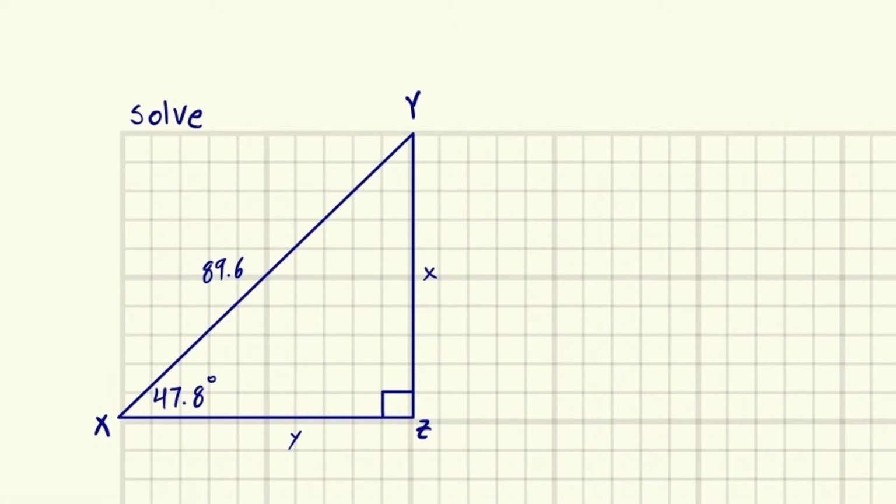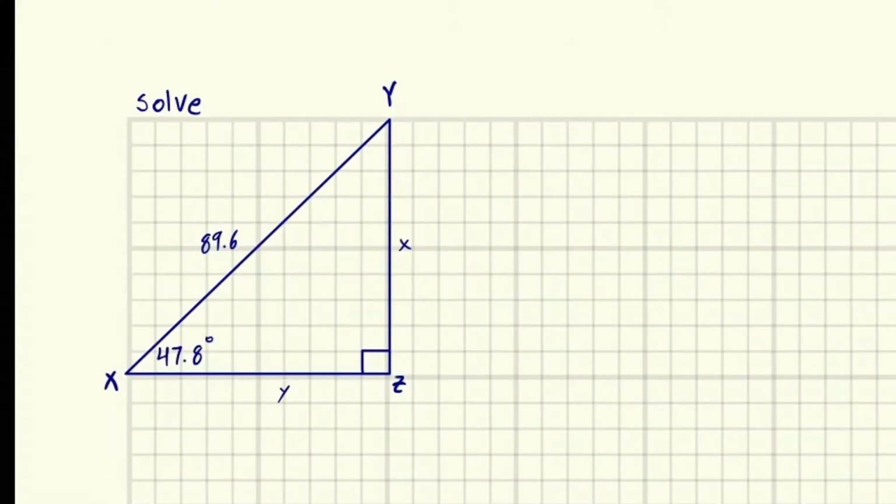So this triangle, we've been given a couple pieces of information that we can use. We have the angle X, and we also know the side Z, little z. Knowing this, we can use the ratio of this and the hypotenuse to find other things. That means we could use sine or cosine to get either X or Y.